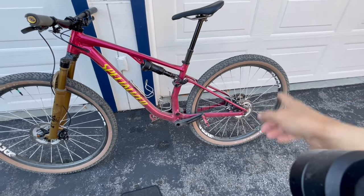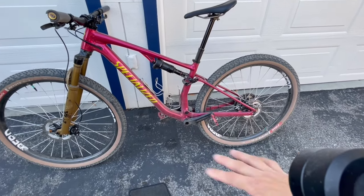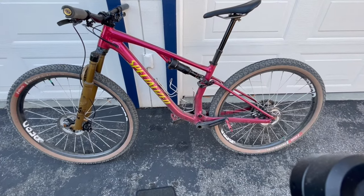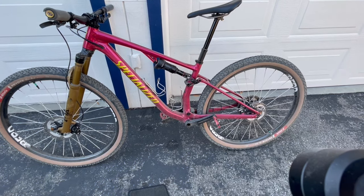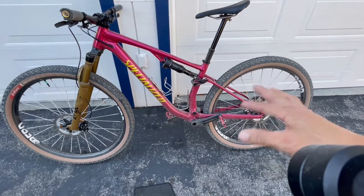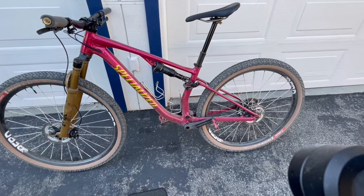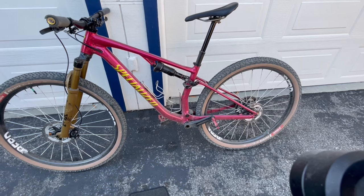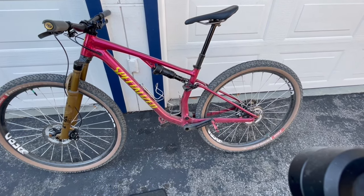But it's not just that rotational mass that I was feeling. It was the whole bike overall. The lighter weight made it more playful, basically. It's like the difference between an e-bike and a non-e-bike. The weight in an e-bike makes you a little bit heavier and makes things harder to do, less playful because of the extra weight. So that's what I noticed with this bike, because it's lighter. It made it more playful. So that was cool. I like that.